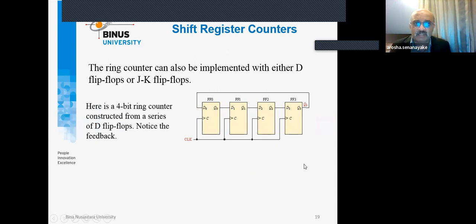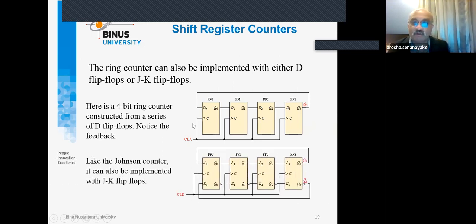Yes, we can implement this using a ring one. Also, we can implement using D type, and the idea behind the ring type is, as you can see, that the last Q3 is connected as feedback to the first D type flip-flop. In this case, it is not a twist. It is rather Q3 connected to D0. In case of Johnson, Q3 bar was connected. So notice the feedback.